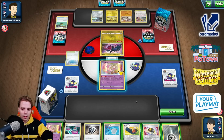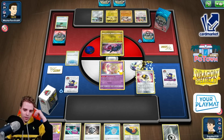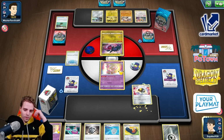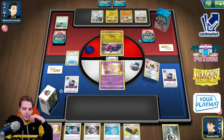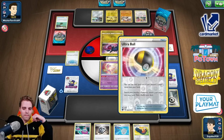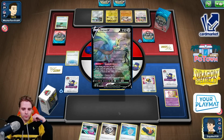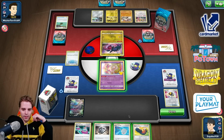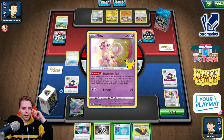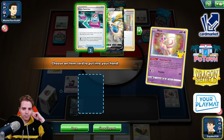Let's go. We cannot even Intrepid Sword anymore, which is super bad. What can we do? We can already Ultra Ball, I guess. Maximizing our chances here. Get rid of this, get rid of that. Getting ourselves Zacian. Next up. We only need to draw items with this, right? We need to find a supporter. Maybe some Pokegears in here will also not be bad.